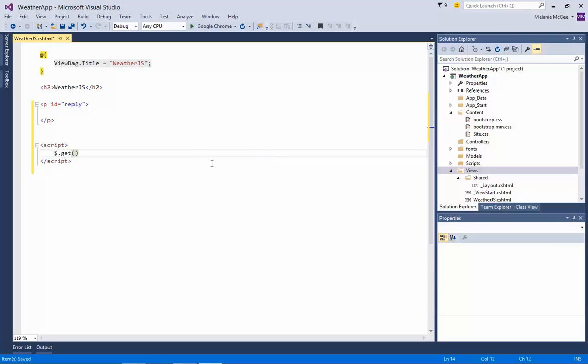get request. So a get request is an Ajax request, and the first parameter is going to be the URL that you're grabbing the information from. Okay, so that is the first parameter. Then we're going to have an anonymous function for the callback. This is the code that gets called after the method that you will put here returns.